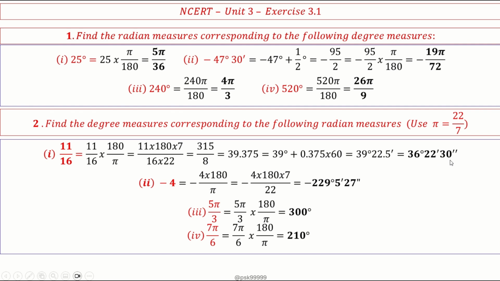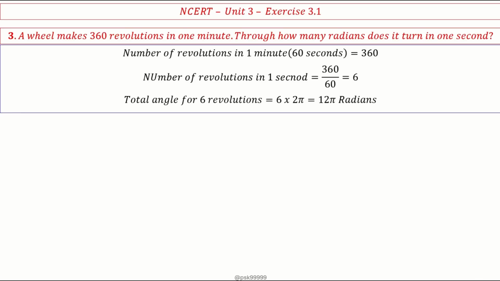So this is how you should convert radians into degrees. When you convert into degrees, please make sure that you don't leave it in decimals. You should convert into minutes and seconds. These are the other problems which you can go through. You can pause the video and first solve it yourself, then cross-check by checking these videos.